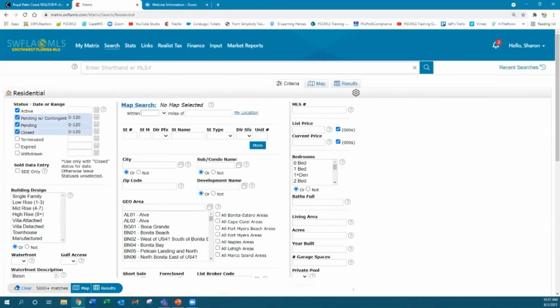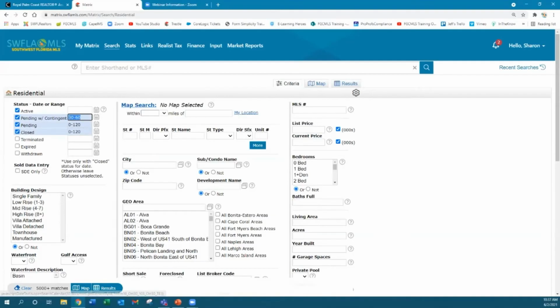When you select those boxes, you'll see that these numbers pop in, 0 to 120 days. So that's something you can change. You're not stuck with it. You can just highlight that, and you can say, for example, maybe you only want to look at 90 days. You could actually not even do 0. You could go from 30 to 60. So you can enter whatever numbers you want there.